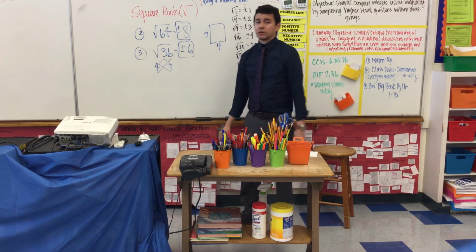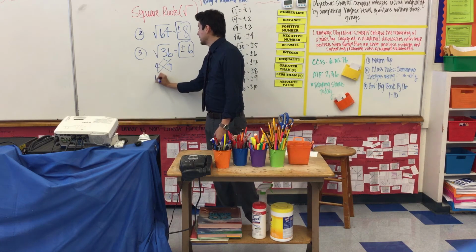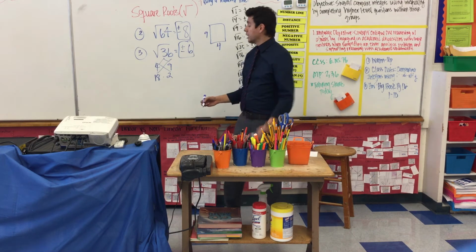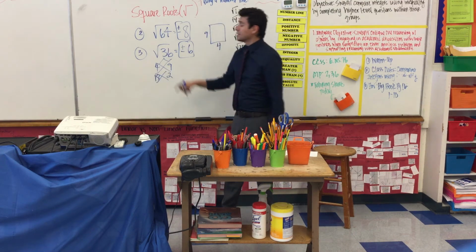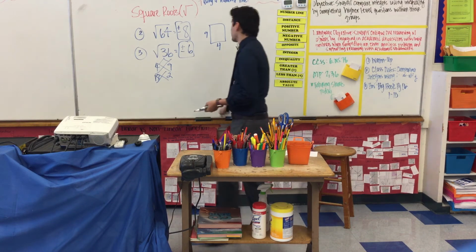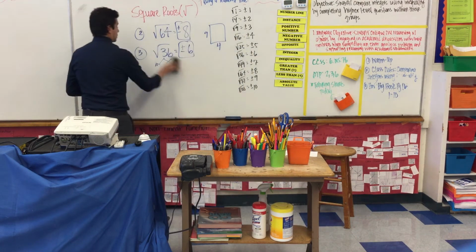So that doesn't work. You could also think maybe 18 times 2. That gives you 36. But no, it doesn't work because these numbers have to be the same. Once again, the numbers need to be the same. Okay, let's do another one.